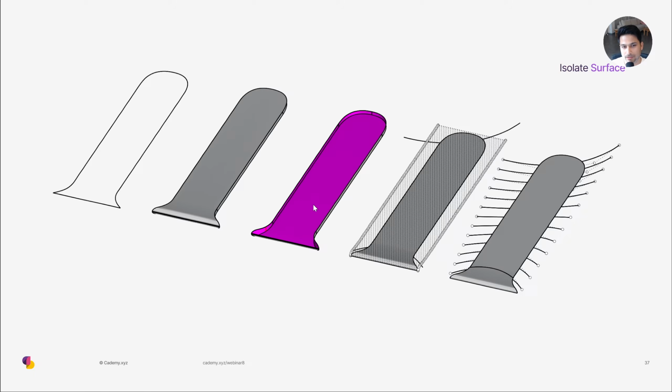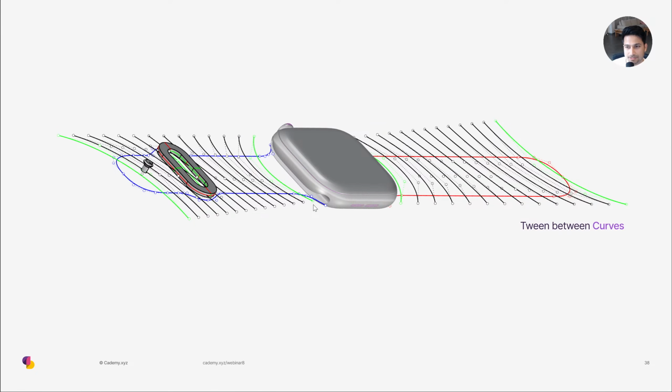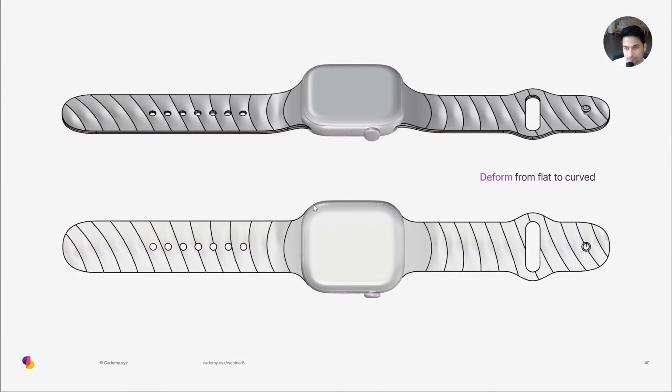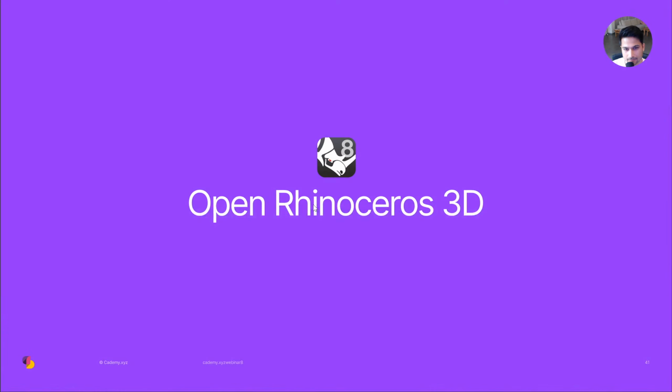We just extrude and create the cross section shape. I explode the model to isolate just the top surface, and I will then tween some curves. I will use the tween curves on either bends, and I will use the same patch example I showed you to create these fading patterns. Okay, and once we have the flat pattern, we will see how we can deform it for visualization.